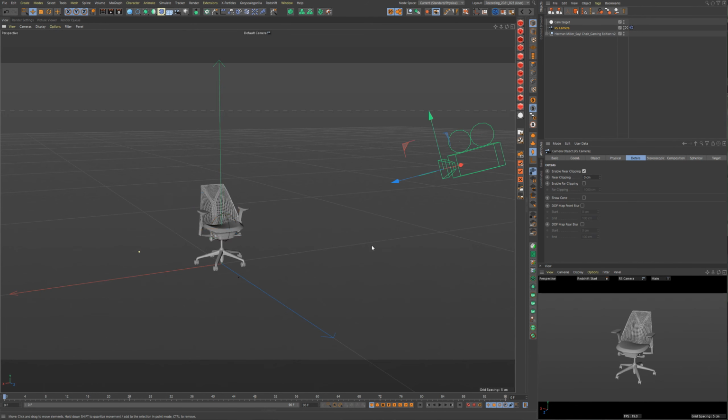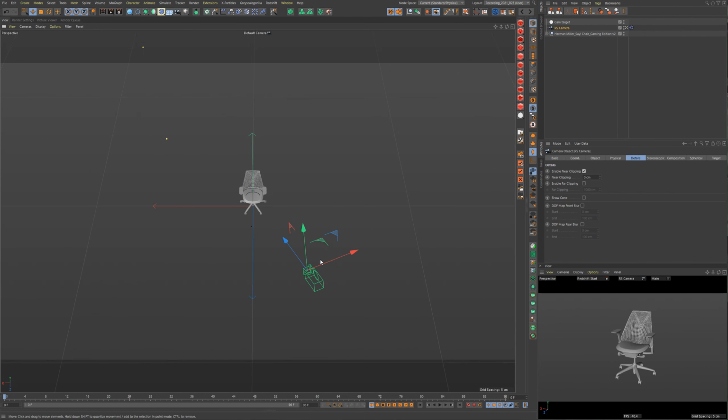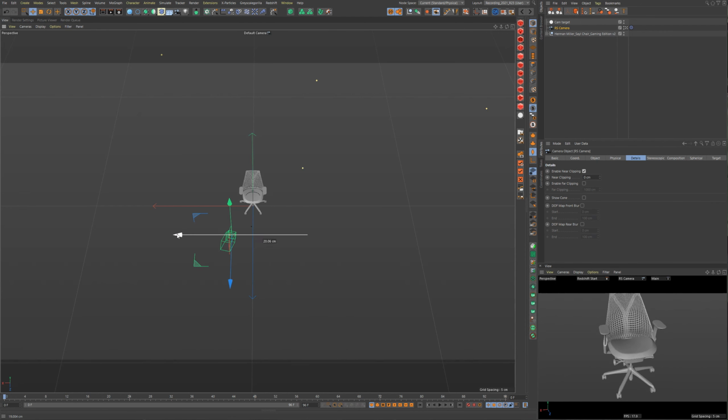Okay, and then we can grab our camera, and if I hit W here to get my world coordinates, we can try to do the rotation, but you can see what's happening here. Even if we want to do a simple push like this, because of the target and because of the way that this is actually working right now, we're getting this push into the chair and then the push back. So we actually want to do a rotation for that.